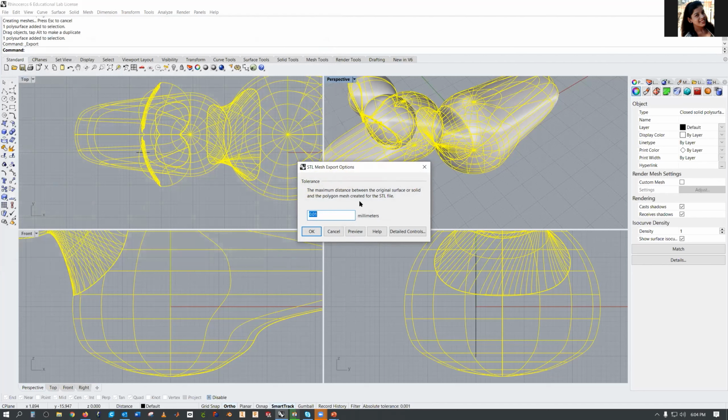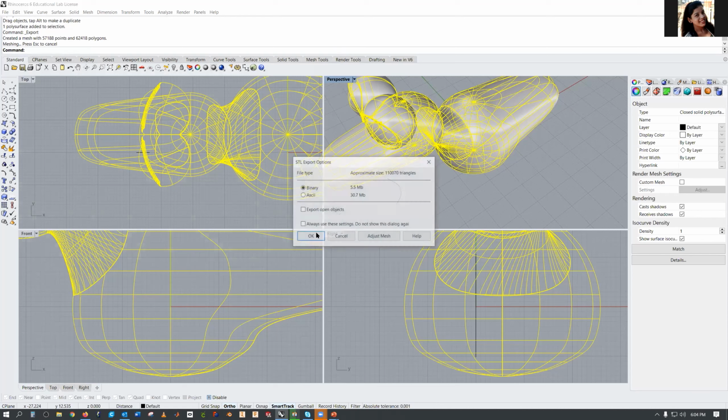And of course, you can play with the guesstimations, right? So if you need super accuracy, then maybe you go with an extra decimal point, or if you want to round out a lot of it and you know how much you want to round it out, then you could simply reduce this to maybe 0.2 or 0.1, especially with extremely complicated models that are maybe rather large. Then losing a millimeter or a fraction of a millimeter isn't as big a deal. Generally, I leave it as is. Right now, it's a 5 megabyte file, which is pretty good, pretty big.